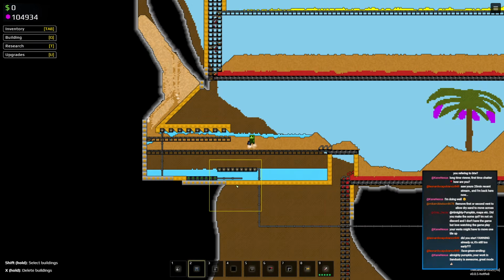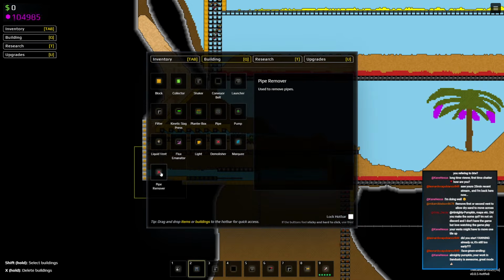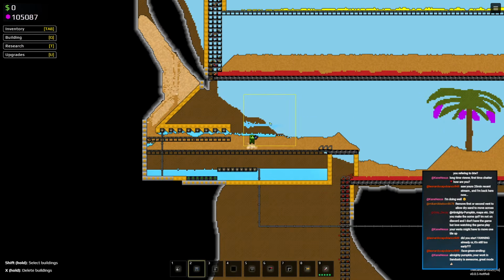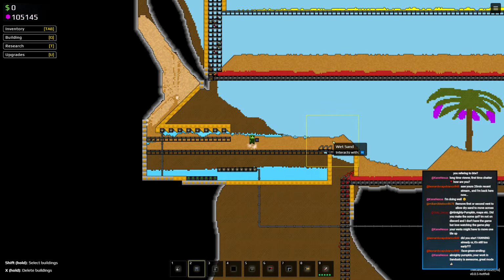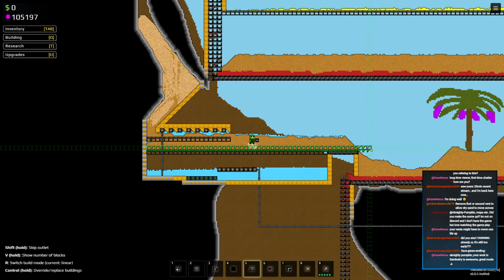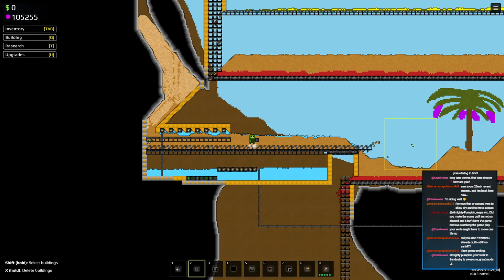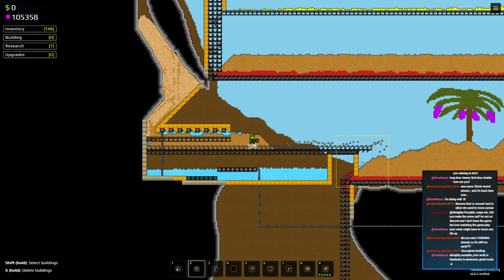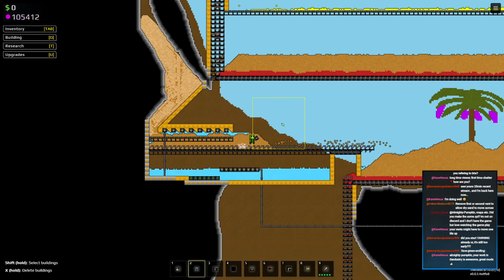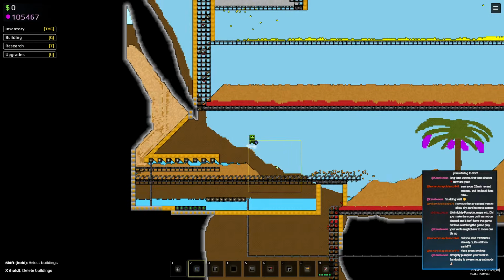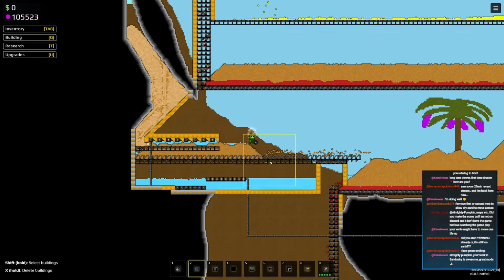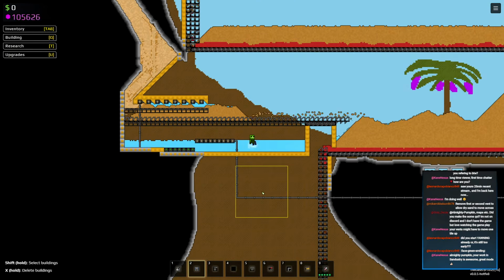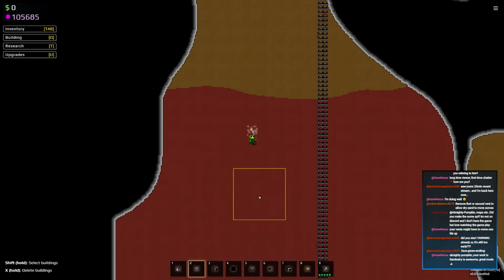Let's do that. Let's get rid of a couple of these pipes. I think if I'm going to do this, I'm going to have to do it on a bigger scale. So we'll let that run for now, and we'll rebuild this further down.